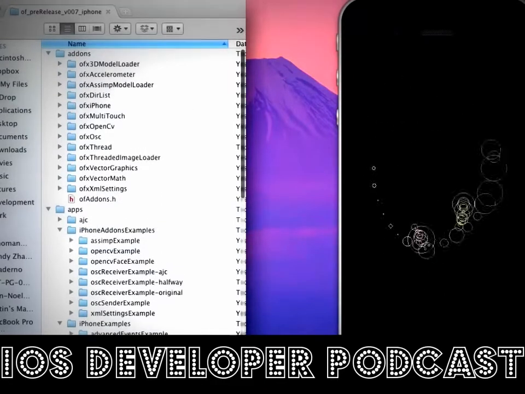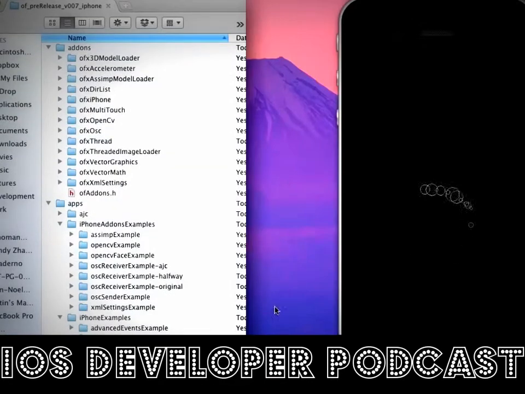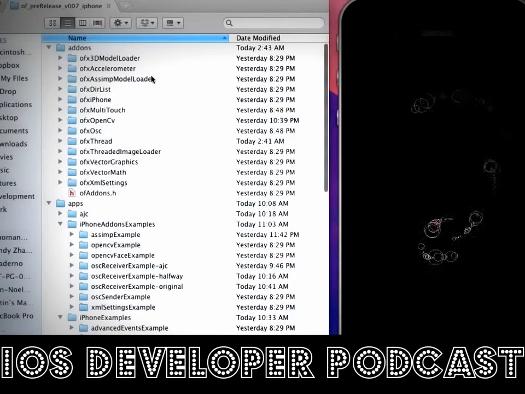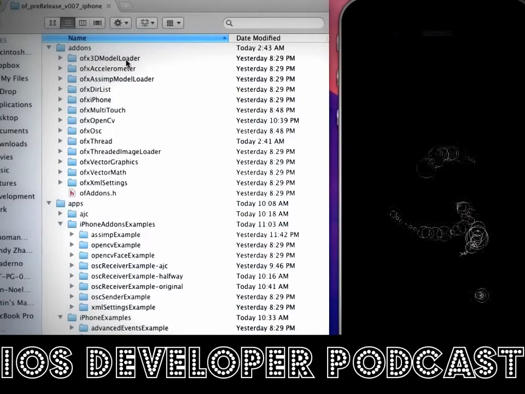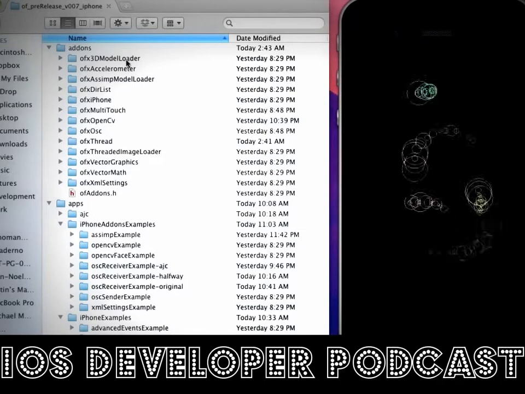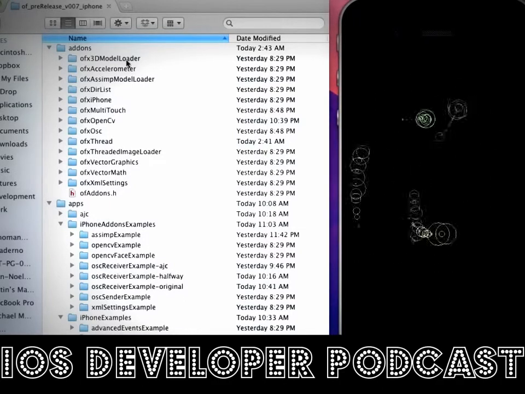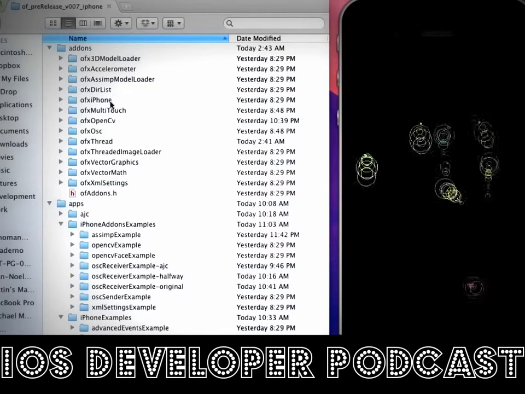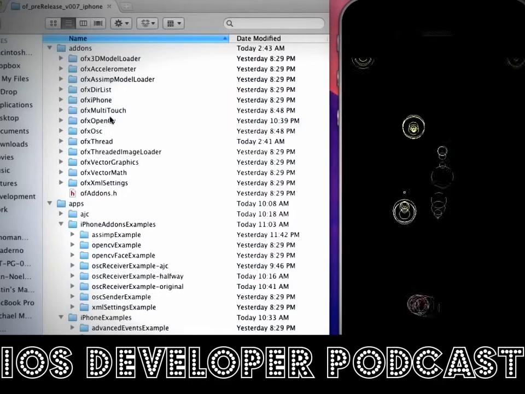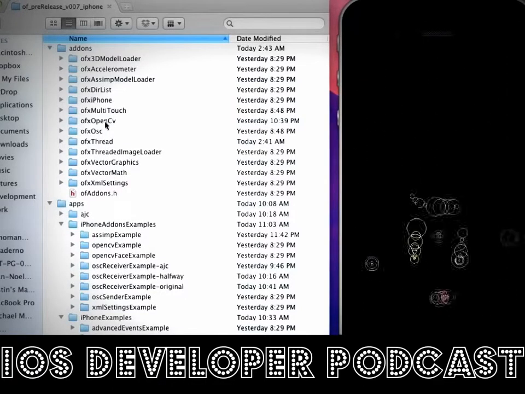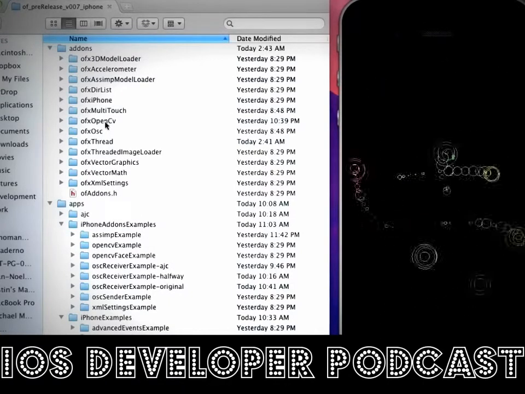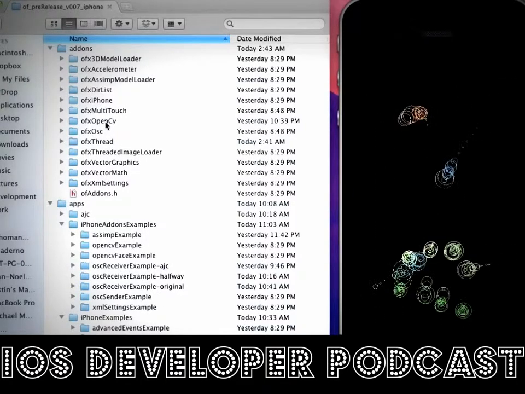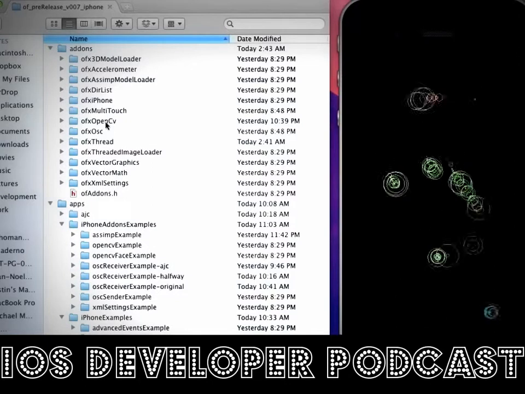So yeah, these are all the samples that they give you. They give you a model loader for free. In the model loader, it has like an alien and a chipmunk and so on. You can just move it around with your fingers. It gives you stuff for accelerometers, another model loader, directory listings. Multi-touch is now in the core. It gives you OpenCV. I wanted to do something with OpenCV, except I found that with version 007, it doesn't seem to want to play nice with Lion. Otherwise, I would have had a camera facing you guys.